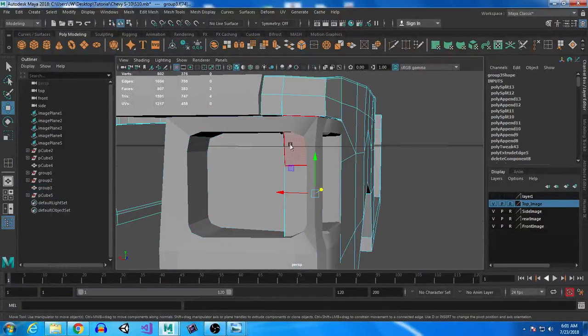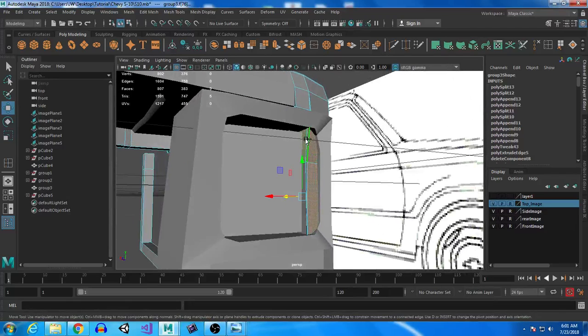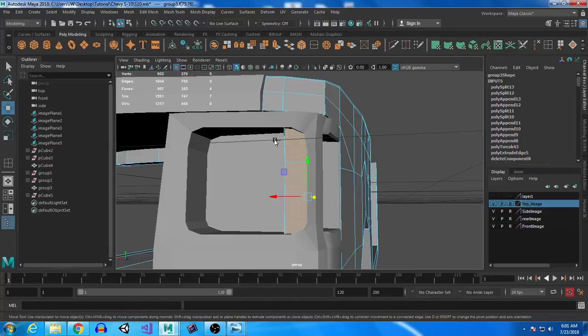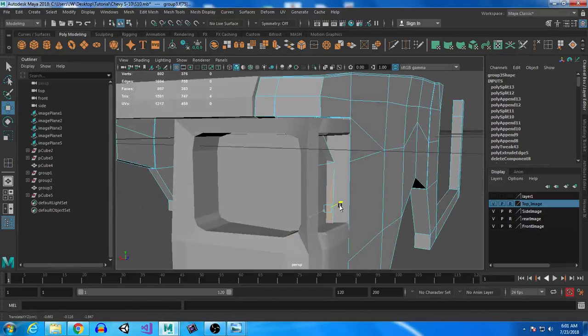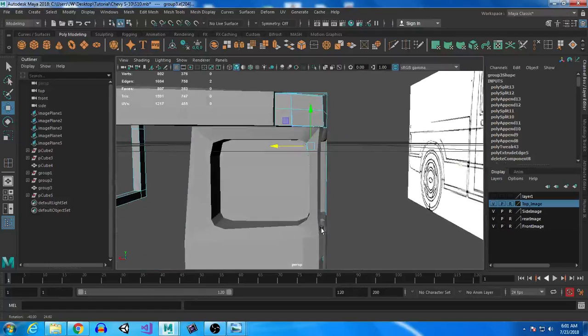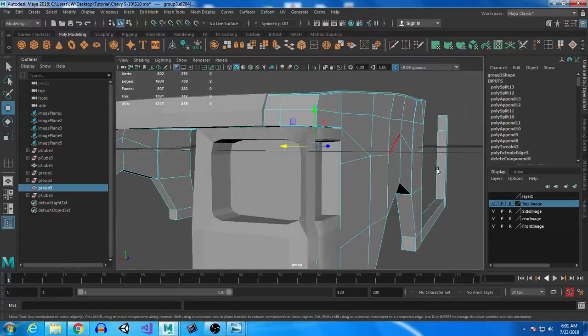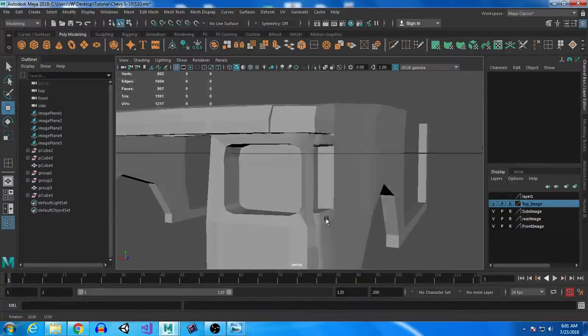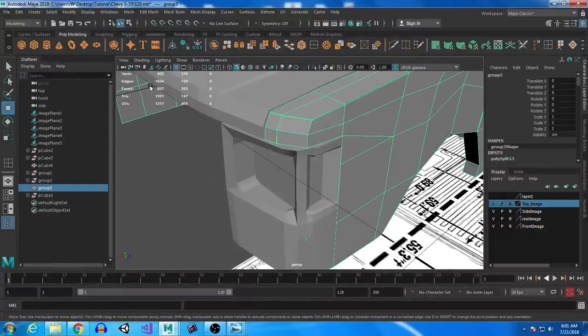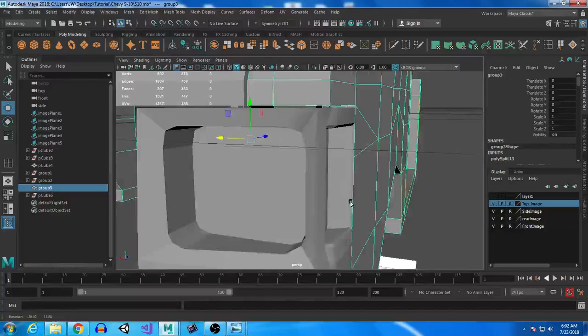So let's go ahead and click on this. We're going to take these faces like so. We're just going to pull these back. Hey, wait, we don't want to pull those back. That looks bad. Just going to pull these back. Something kind of like that, just kind of get them out of the way. Then we'll go in here to edge. I'm going to pull these in like so. There we go. And I know that we weren't manipulating that side, but to do the same thing, we're just going to take this fender, delete that half, and mirror it back over. Easy.